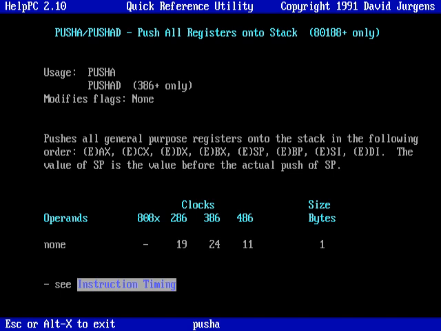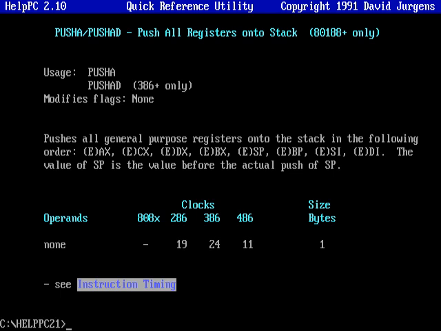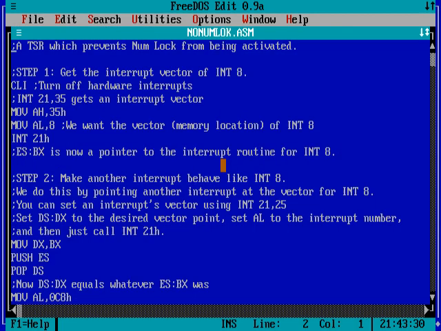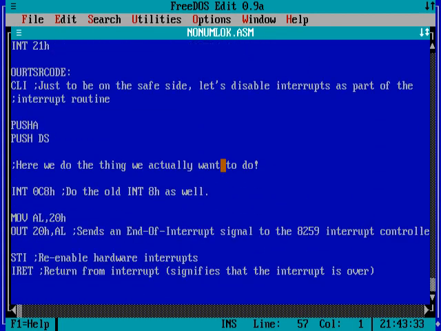So if you want to preserve DS, you need to do that separately, which is why I did that separately. I think we're just going to use AX and BX here, and then also DS. So we need to separately push DS.